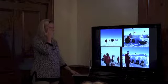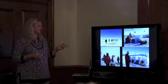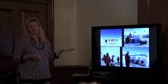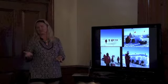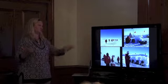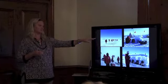And then there's some field training that you have to do. The main one is called Happy Camper School. They basically send you out onto the ice with a bunch of people who leave you out there with supplies, and you have to survive. There are often condition one storms, or like on the sea ice where there's zero visibility. Obviously, you learn to set up a tent in Antarctica, you learn how to cook out there, and you learn how to make an igloo.